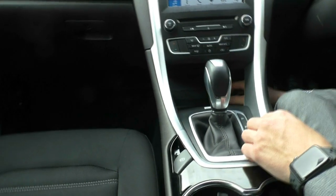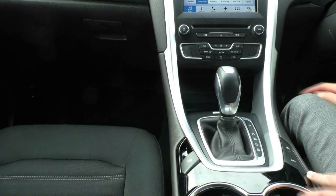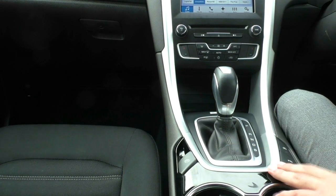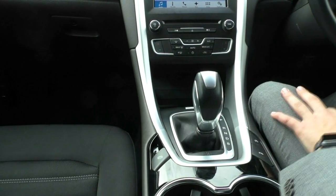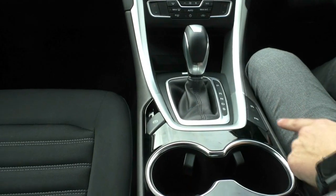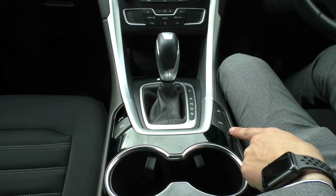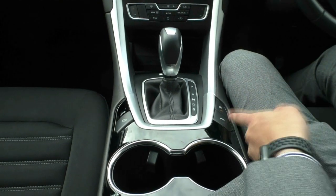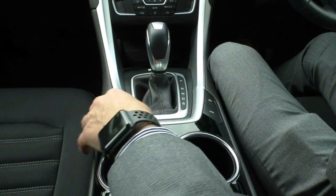Just underneath, as you can see, you've got a big storage compartment with a 12-volt socket. You just put your phone here and you'll charge it there — and obviously don't touch it while you're driving. And as I said before, with the automatic gearbox, if you were to put it in drive and you did want to use the paddle shifts, it's as simple as putting it into drive and then just clicking one of the paddle shifts, and that will actually let you change the gears manually. Down behind this, you've got your park assist buttons so you can turn the reverse parking sensors off, and then you've also got your stop-start button that you can turn off as well — when this car comes to a complete stop it will turn itself off to save emissions, but pressing that will prevent it from doing so. You've got your electric handbrake, just as simple as pulling it up and the handbrake's on, and then pushing it down to turn it off.